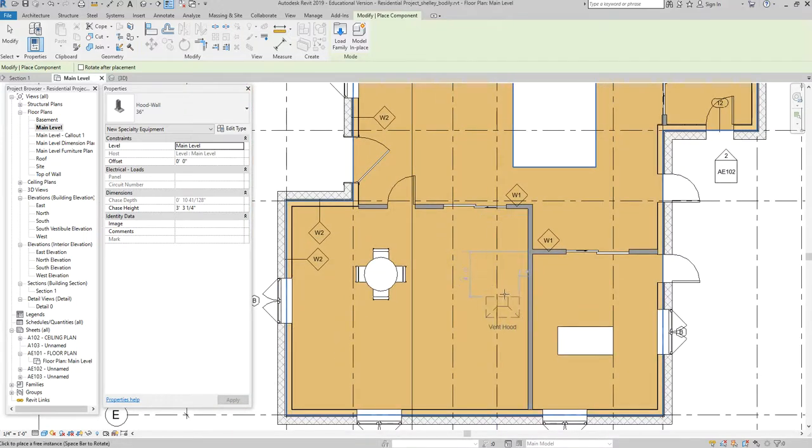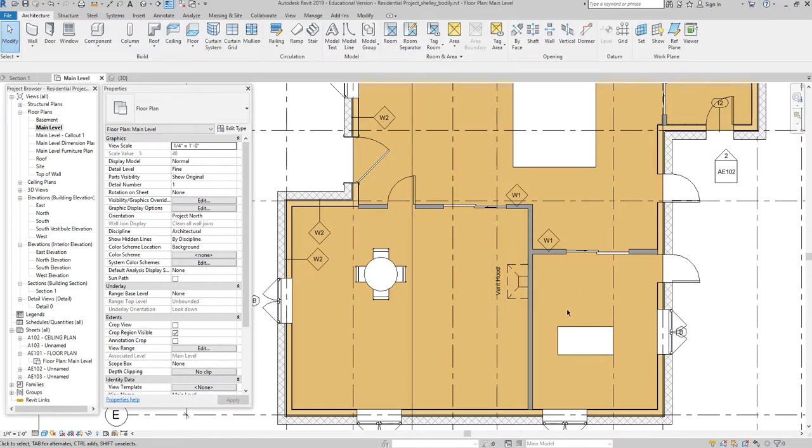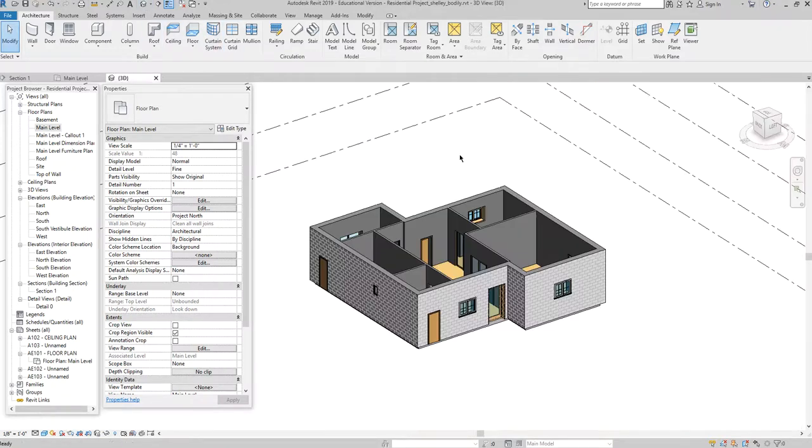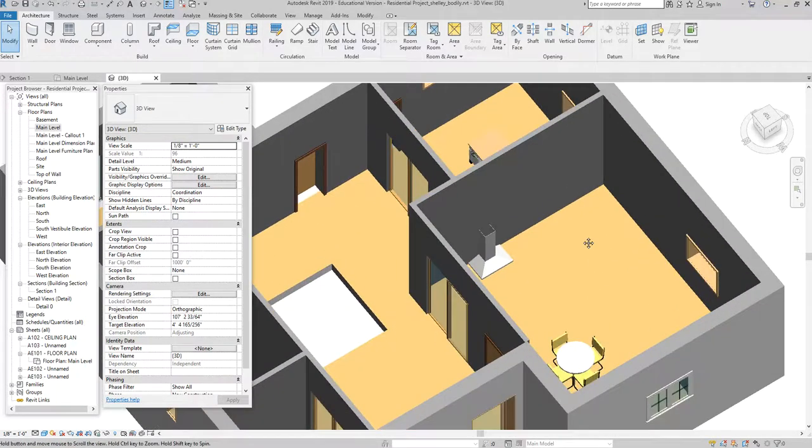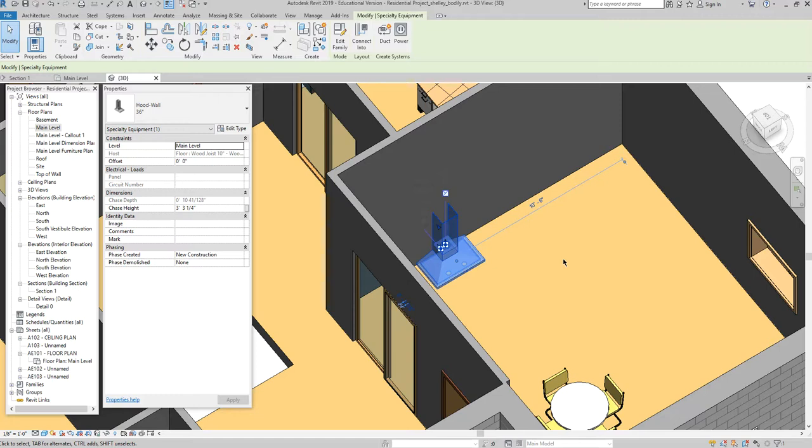This is maybe our kitchen, right? If I want it to go on this wall, I can use the space bar to rotate it. Space bar, space bar, space bar, and I want to place it where my cursor is. For example, this is not the right way to put it. It would be backwards. I could click and place it, and there's my little vent hood. I'm going to pop into 3D, or I could place an interior elevation in there to view this and then get out of the view, but I'm going to go into 3D, and I want to look at that range hood. Oh, it's on the floor, which is not correct.